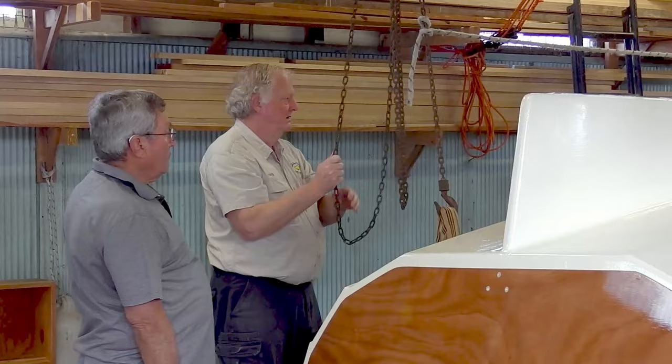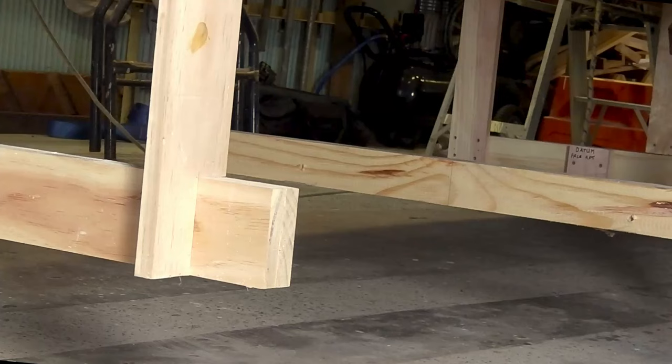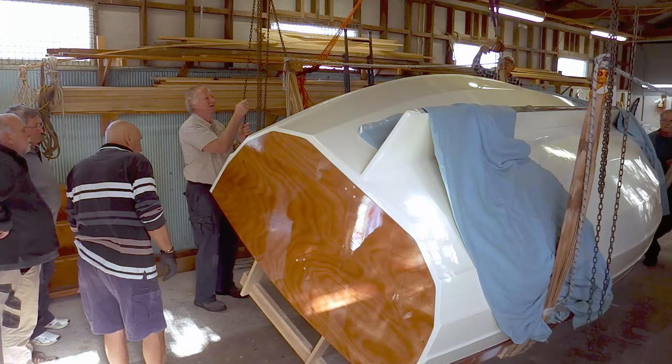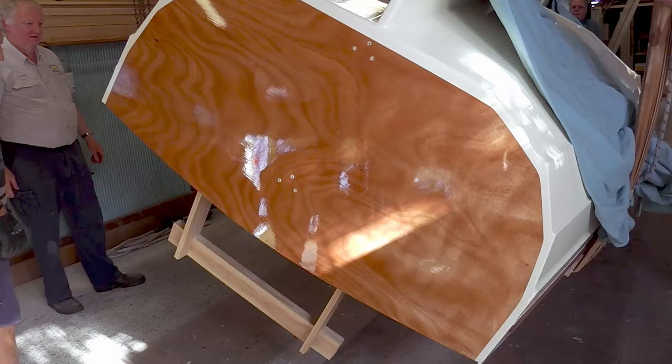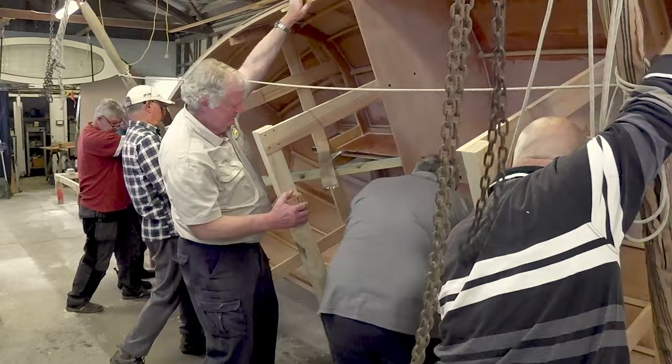Steve has previously built an Inuit tread design Tammy Nori, which also has a lap strake hull. But he didn't think it was big enough to sleep comfortably aboard. His main objective was to find a design with a large cabin, so he could join us on some dinghy cruising adventures. The Selway Fisher Ptarmigan definitely has that. The design is over 30 years old and has a delightful sheer.